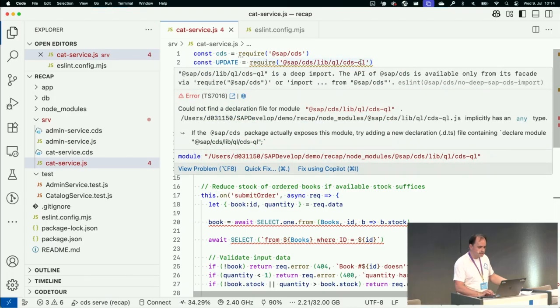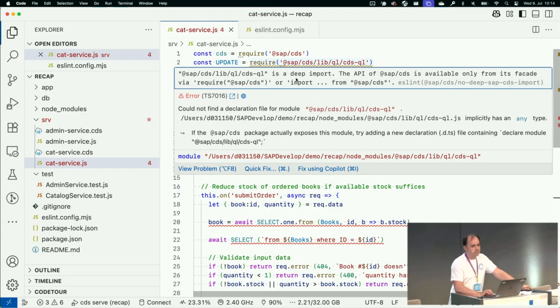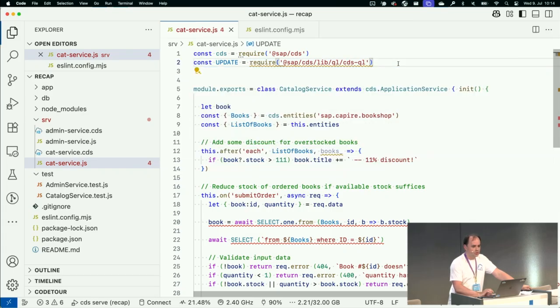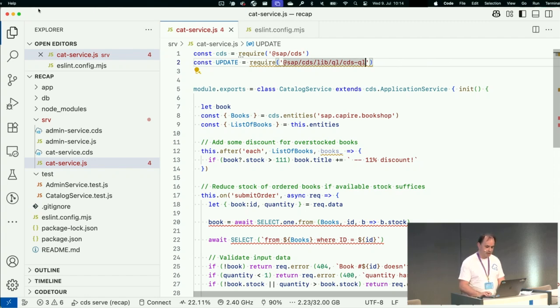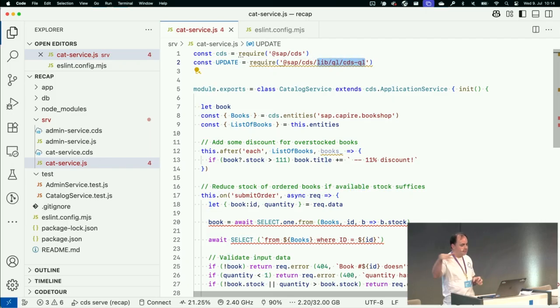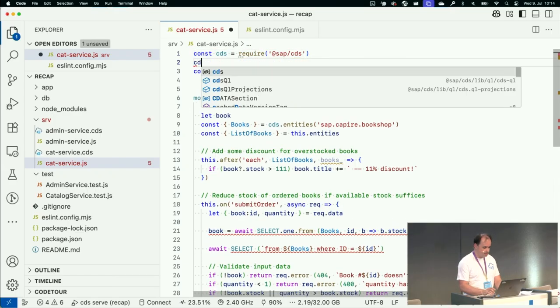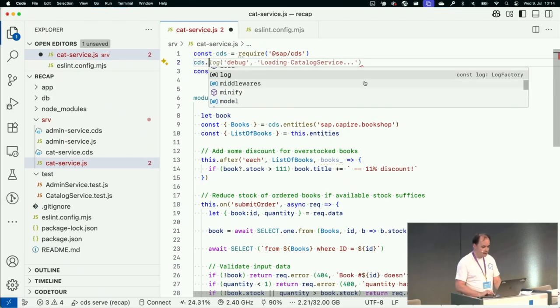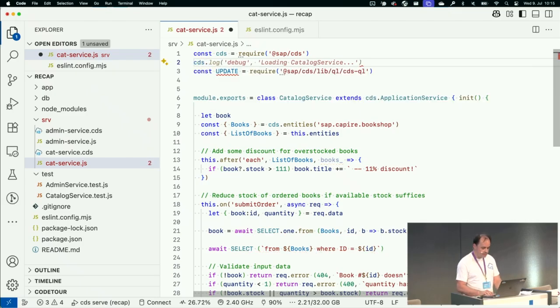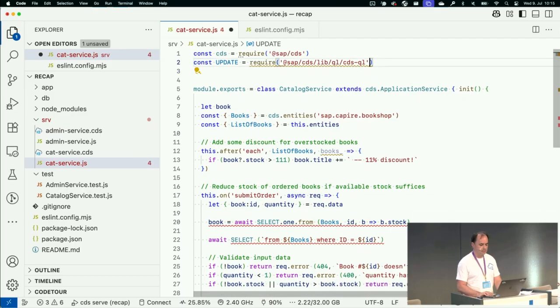The first flaw here, let's hover over that, was libql, whatever, is a deep import. A notorious, infamous source of errors, source of fragility. Don't ever do that. Don't ever import from any package, be it reCAP or whatever, any implementation files into your project. This is likely to break, right? Your only API is the API facade. Then you can use whatever is available in that API facade, right? But never import implementation files like that.